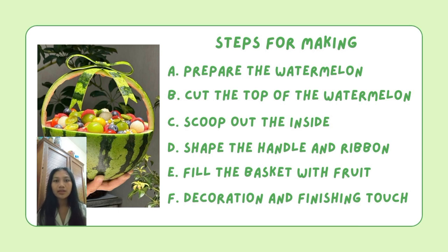4. Shape the handle and ribbon. Curve the top part of the watermelon into a ribbon shape and attach it to the basket using toothpicks. 5. Fill the basket with fruit. Cut selected fruits into small pieces or melon balls and arrange them neatly inside the watermelon basket. 6. Decoration and finishing touch. Add edible flowers or mint leaf for decoration. Ensure the fruit is neatly arranged and the basket is ready to serve.